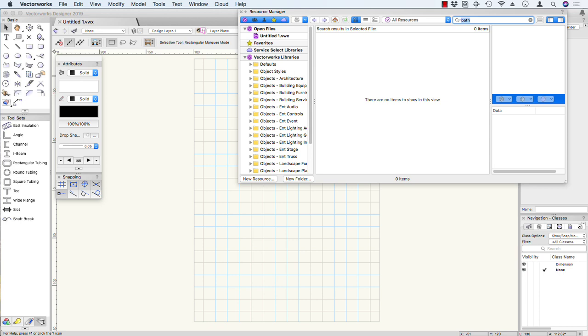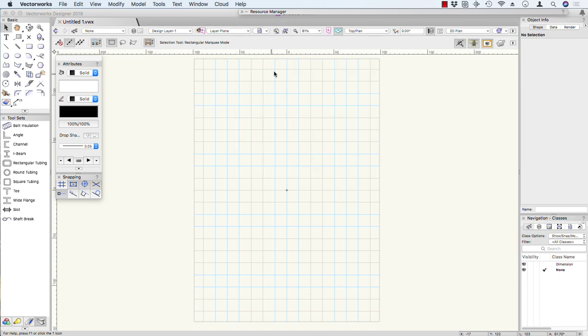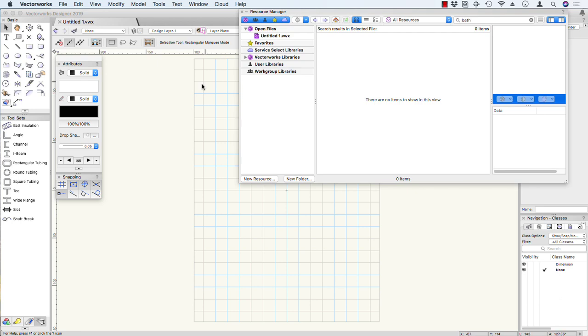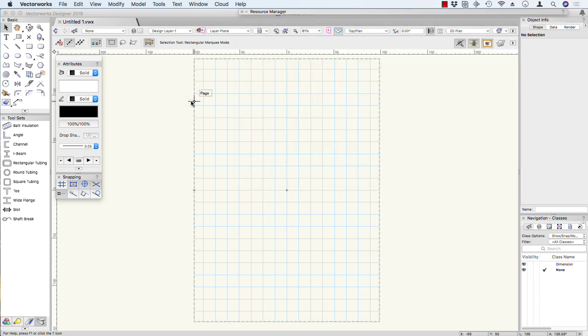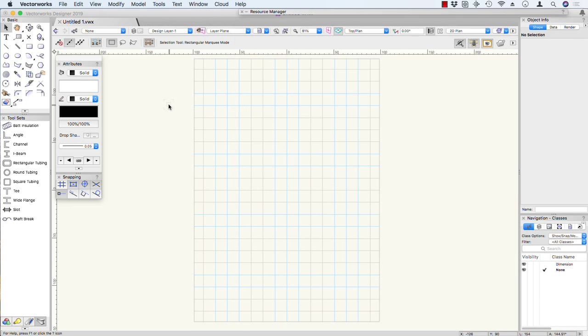In my current file there is no bath. I don't think I have any favorites installed yet. We will look at favorites later. And I'm going to click on that again, and that'll make that auto hide. There it is, so it's auto hide. So when I go near it, it opens. When I go away, it closes again. And the reason I don't put that underneath this menu over here is every time I go to the menu, it would start to auto hide or become visible, and then when I go away, it would turn off again.